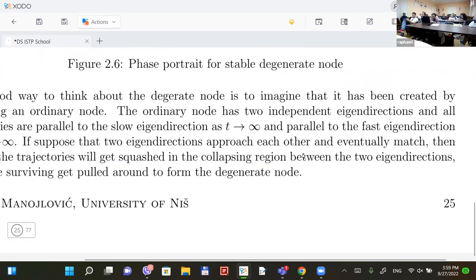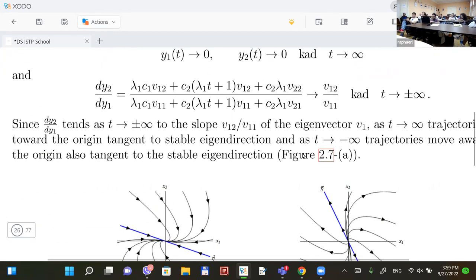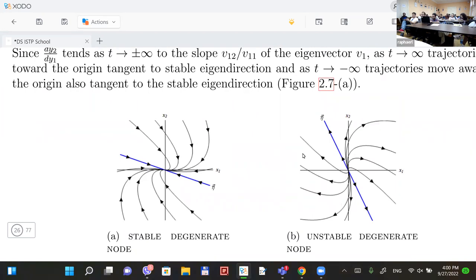For the original systems, we have more transformations. Of course, I gave you all the necessary calculations in the textbook, but I will not spend the time on the calculation here. If you're interested or come to that topic later, you can check. So this is the phase portrait of the original system. This blue line is the stable eigendirection determined by the only eigenvector that we have here, okay? And how do the trajectories look? They approach tangent to it, but in backward time they again become parallel to the same direction.